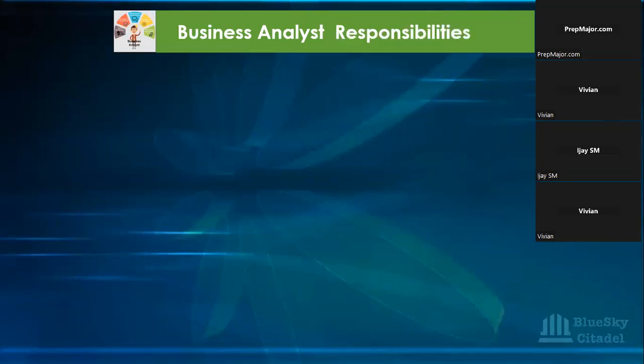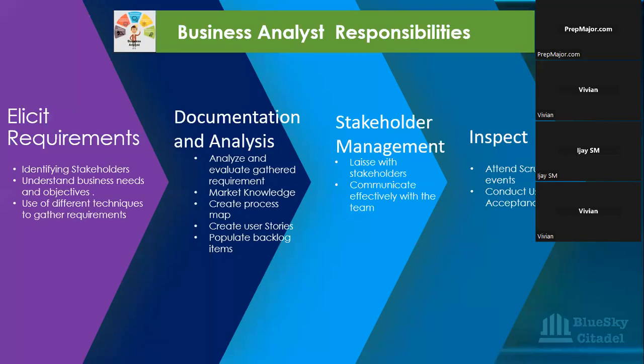Okay. So responsibilities of a business analyst. It's pretty much the same. They're kind of like interwoven with a product owner. So they also elicit requirements, from stakeholders, from the PO. They try to identify what is needed. They use various techniques to do that, either interviews, surveys. They use various techniques to be able to gather their requirements.